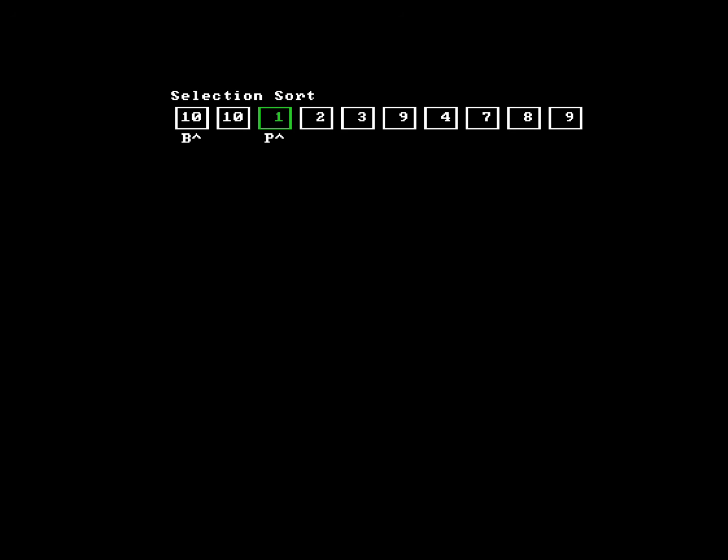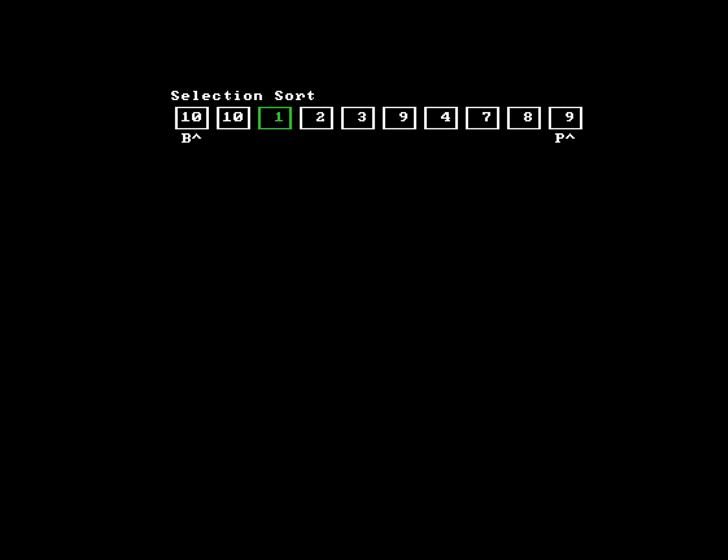As p progresses through the array, it updates the position of the least value encountered. For example, here it has encountered a 1, which is the least value encountered so far. Once p has scanned the entire unsorted partition, we're sure that we found the least value. So we swap the least value with the value at the boundary index, and we advance the boundary index one position to the right.